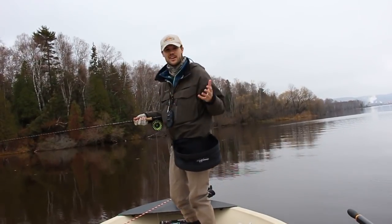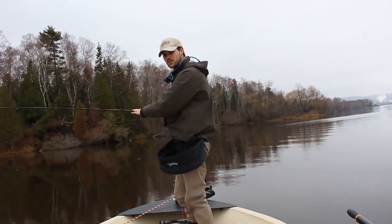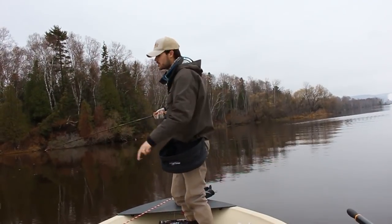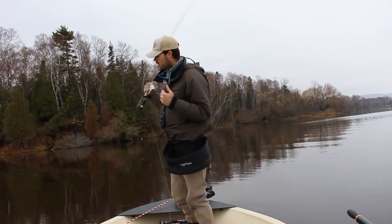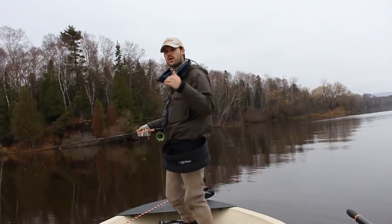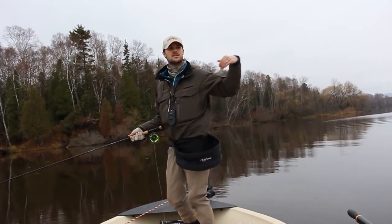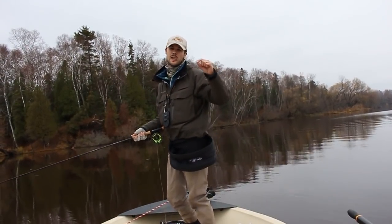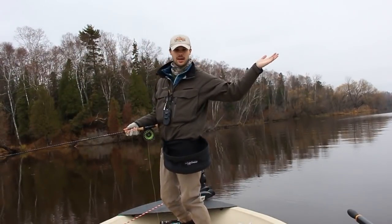Now what that energy is doing is it's being transferred from the line to your rod to your hand. And that means it's being wasted. And what you have to understand, and this is how you take it from a very simple beginner, intermediate context to an advanced context, is your casting timing. If you want to be at a more advanced level, the goal isn't actually to wait until your loop releases. That means you waited a split second too long. The goal is to actually start your forward cast the moment your back cast straightens out.